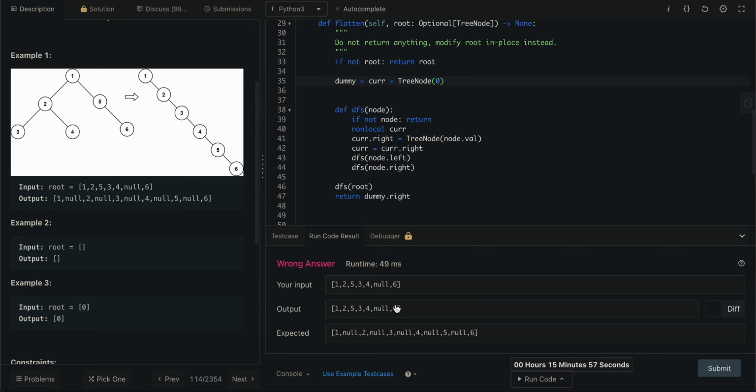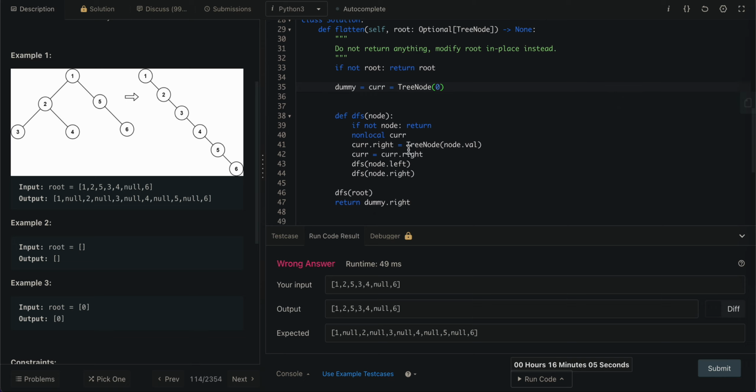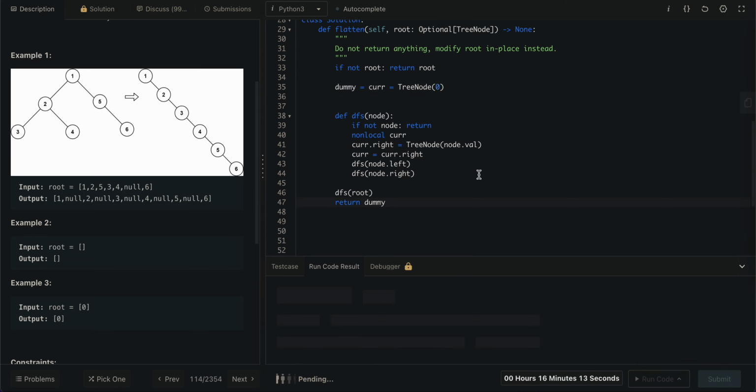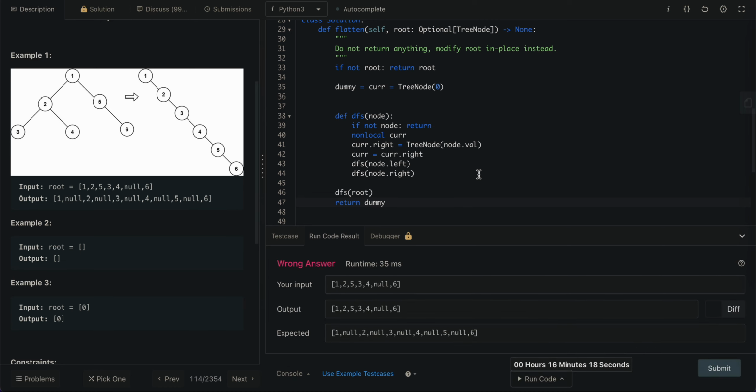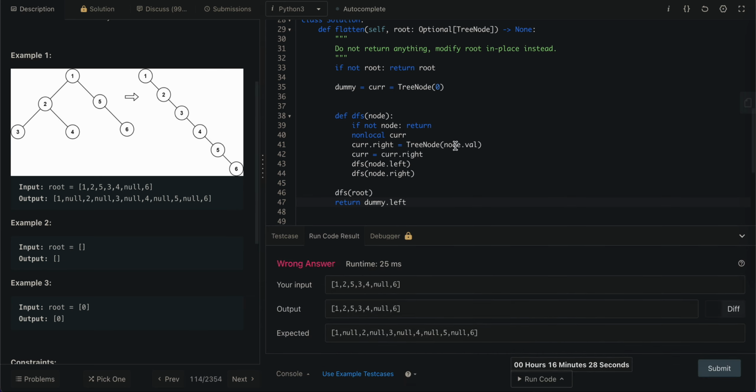Something is wrong. What is wrong? Not able to understand.